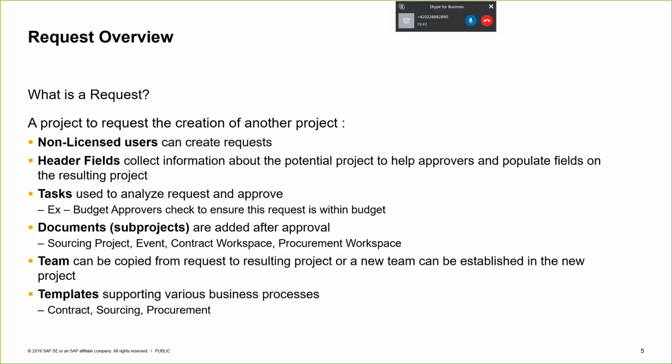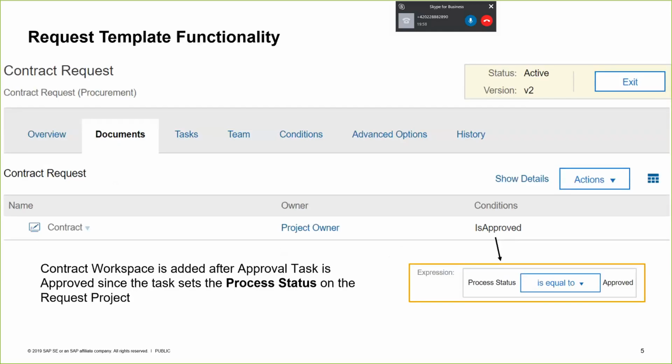Templates, we can have multiple templates for the workspaces, for the projects, but also there can be multiple templates for the contract workspace, for the requests. Okay. So how does it work? We are going to show it in the demonstration, but here we have a screenshot from a contract requests template.